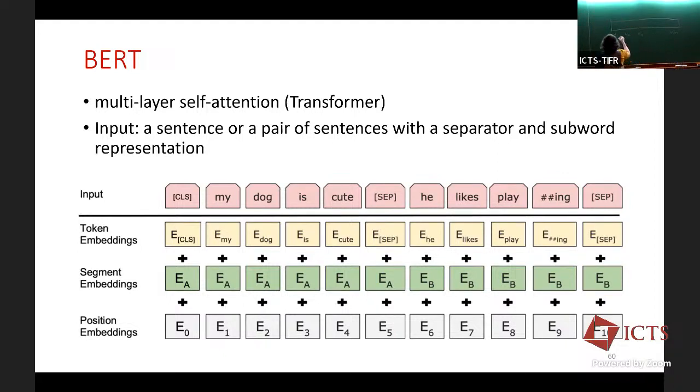So in attention, what happens? Suppose it is the first hidden layer, and you have the representation of all the words in this hidden layer. Each of these representations is based on the representation of all the words in the sequence in the previous layer. Then you have another attention layer. This is called a self-attention layer, where you have the next level representation, and each of them is composed of the ones in the previous layer. So when you have multiple layers, like 8, 10, or 12 layers, you build upon the previous layers.